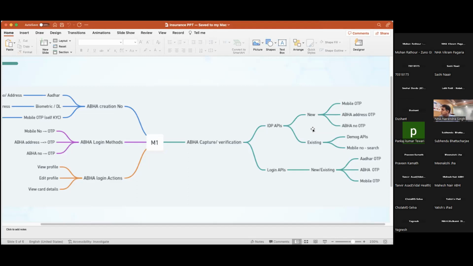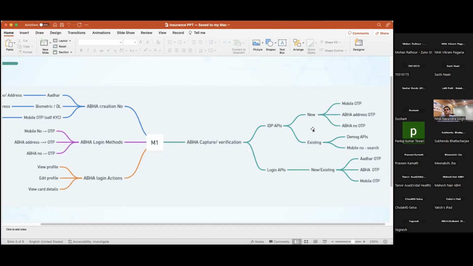your system should have a provision to look up whether any ABHA is created or not. So when you enter a mobile number and do the OTP verification process, the ABHA system gives you all the linked ABHA numbers with the address, whatever it is. Then you can choose, because the same mobile number is used for your entire family. You have to choose for whom you are actually purchasing the policy, right? So then you will select it. But this is for existing.